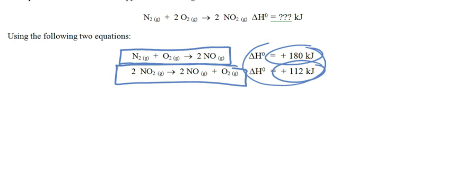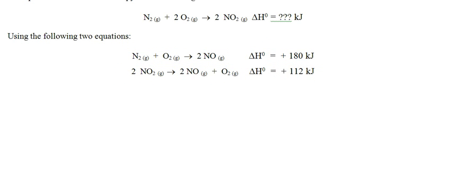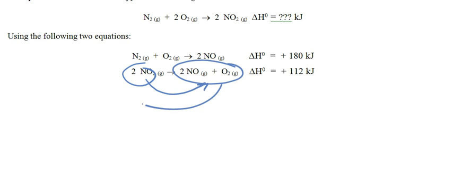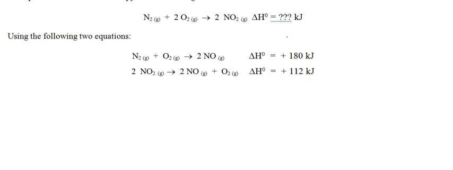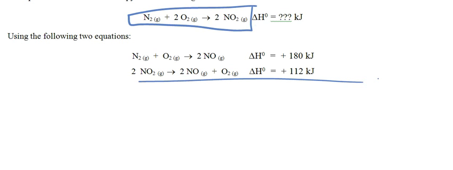However, if I flip either or all of these equations, say I take my equation and I need to flip this and make it a product, and flip this and make it a reactant, now my sign flips and it's a negative 112 kilojoules. So if I flip the equation, I flip the sign on my delta H. And we'll do that here. All right, so what we're trying to do is we're trying to get our mechanisms back to that balanced equation. All right, so here's what we need to do.